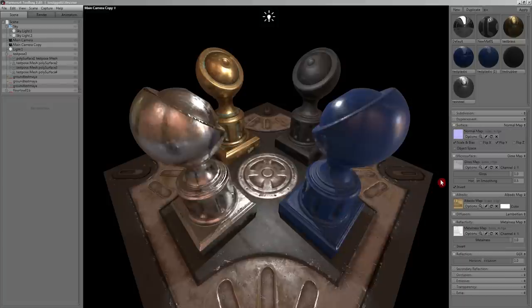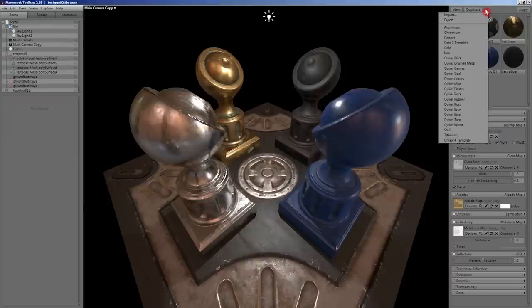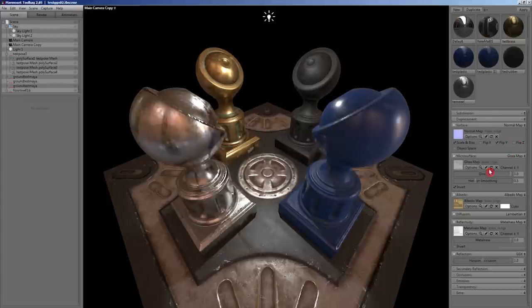We've also added an Unreal 4 template to the material presets dropdown, with everything set up to make it easy to load your maps, like the inverse option in the gloss map slot, which allows you to load a roughness map, the GGX model, and the metalness model as well. This will allow you to load in your four basic maps, which are the normal map, the roughness map, the albedo map, and the metalness map.